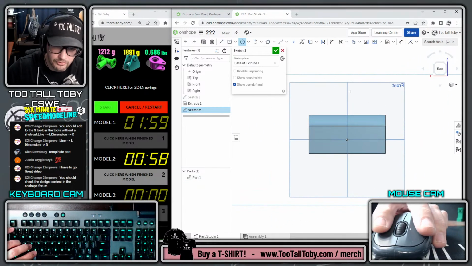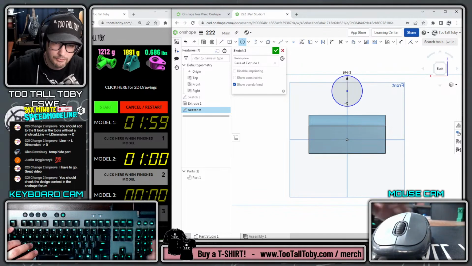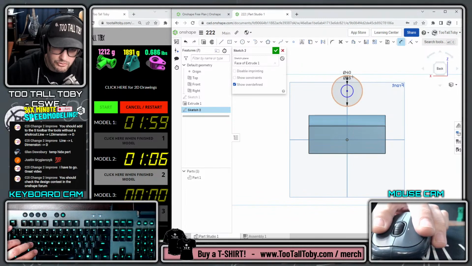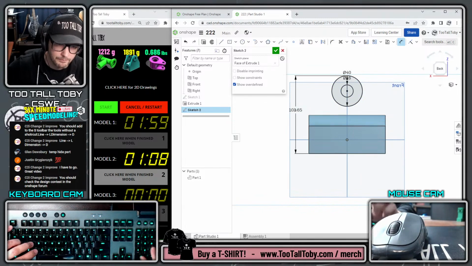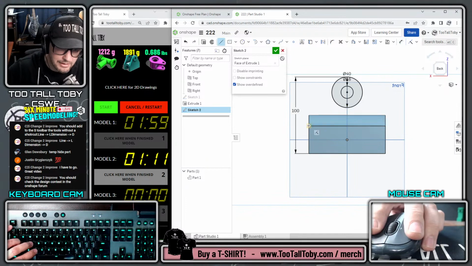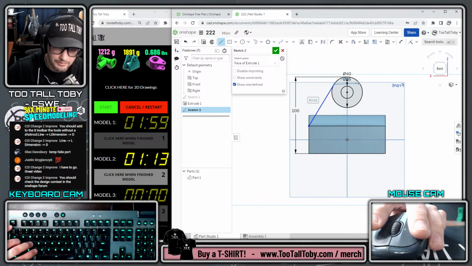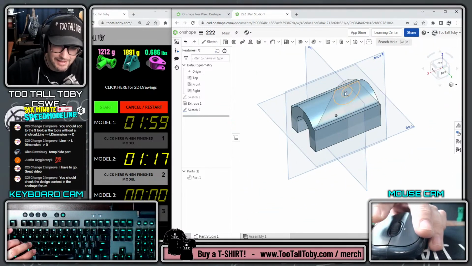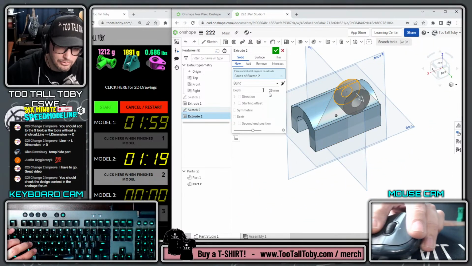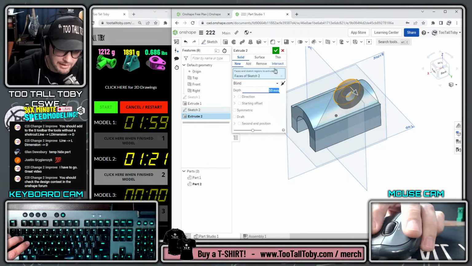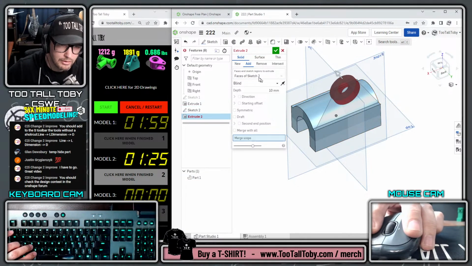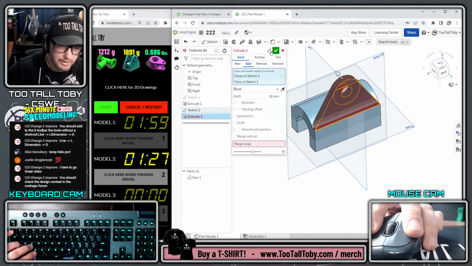We're going to create a circle here, diameter of 40, and a circle here with a diameter of 16. We're going to say that those are 100 from the bottom of the part. We're going to create a line here that starts at this point, comes up, comes across, comes down. We're going to say that that's going to get extruded to a depth of 10, and that's going to be an add. And we're going to pick, oh crud, we're going to pick this region here as well.